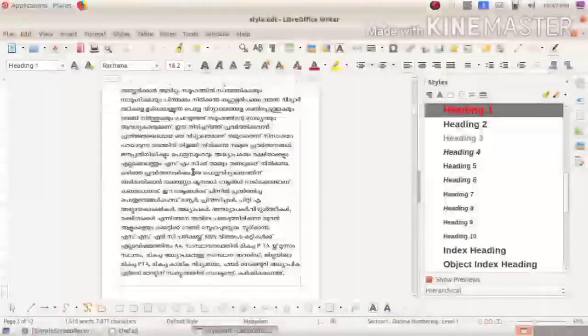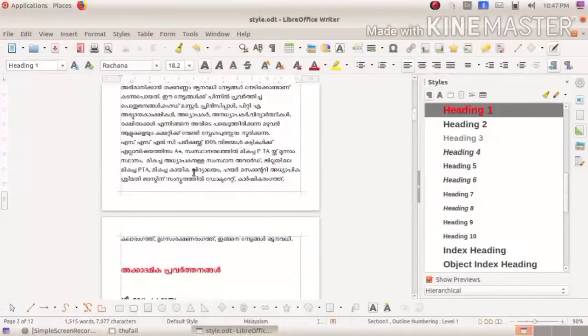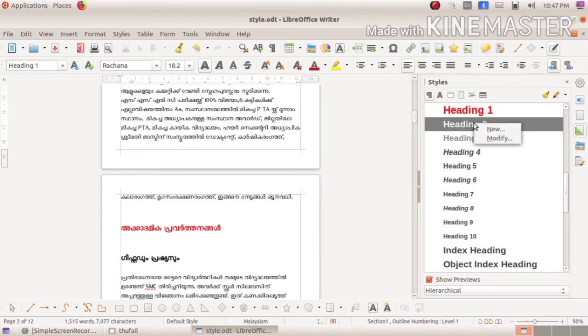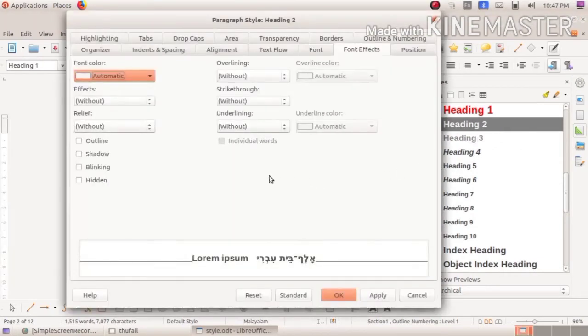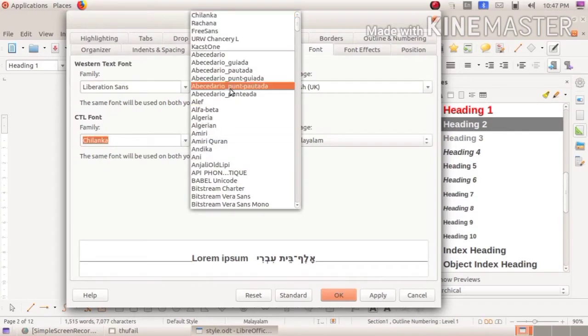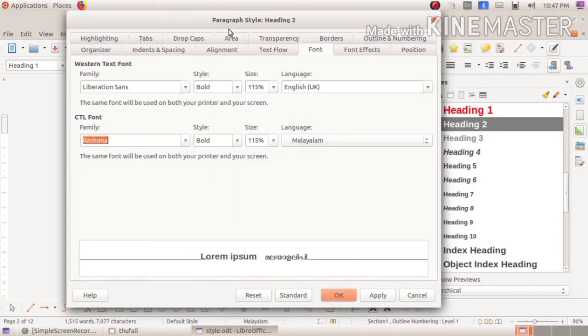Same like that, let us modify Heading 2 by right clicking and selecting modify. In font, first let us give a Malayalam font.